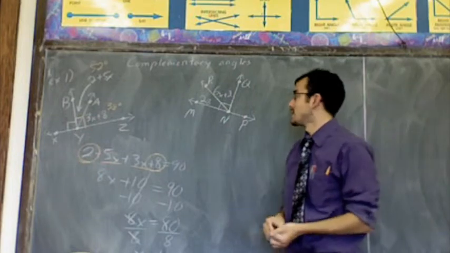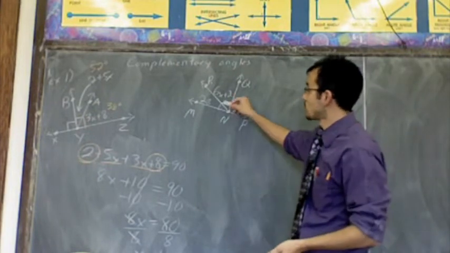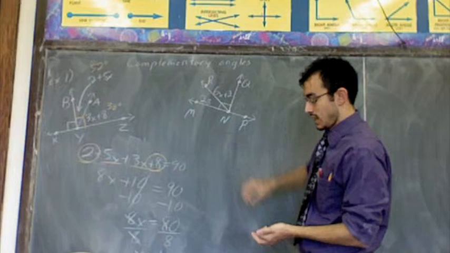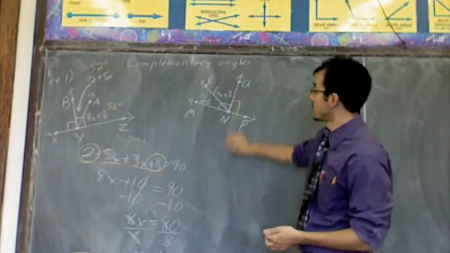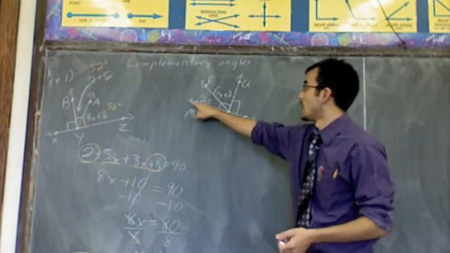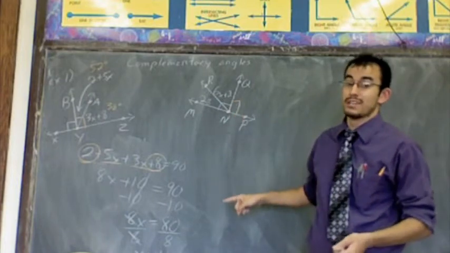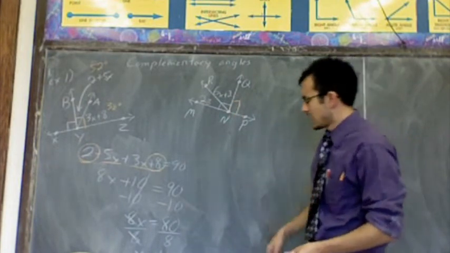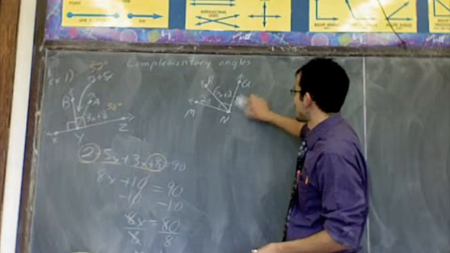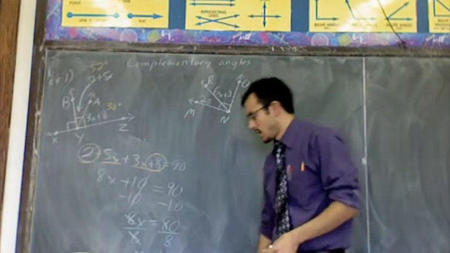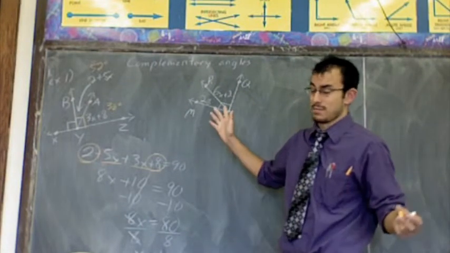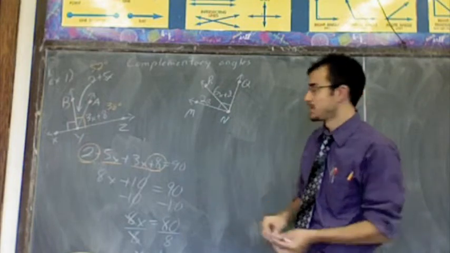This is basically the same idea. This one's a little easier. You see the box already in place. You don't have to worry about this side at all. If you'd like, you can put a box there, just because if this is 90, and this is a straight line, well, the other side's got to be 90 too. It has to add up to 180. But as far as I'm concerned, this part of the problem really doesn't matter to me. It has no effect. If I showed you a problem like this, it's the exact same thing. That extra line is just extra.